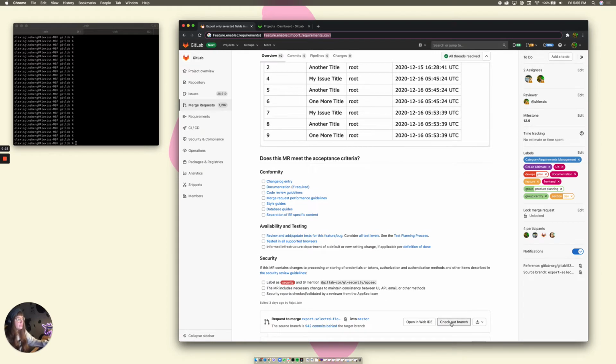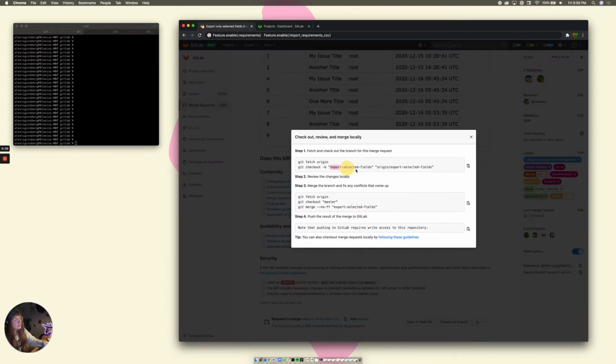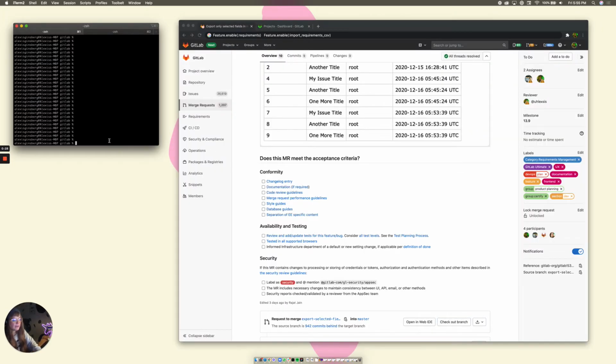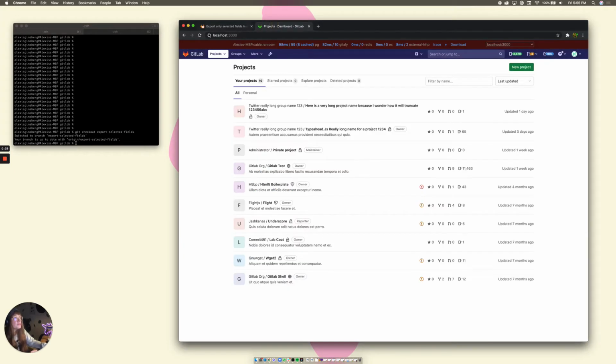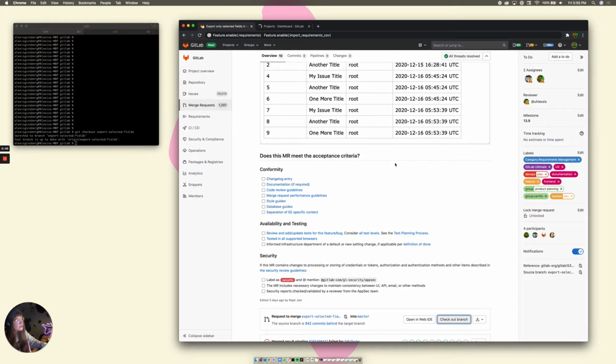So first I just need to look at the branch. I've already checked this out, so I just need to move to this branch, and I have GDK running, so all I need to do is say git checkout this branch. Awesome, so it says I'm up to date with the branch, which is what I would expect. If I restart localhost, it should work. Hopefully no surprises there. Okay, cool, so it looks like it's all right.